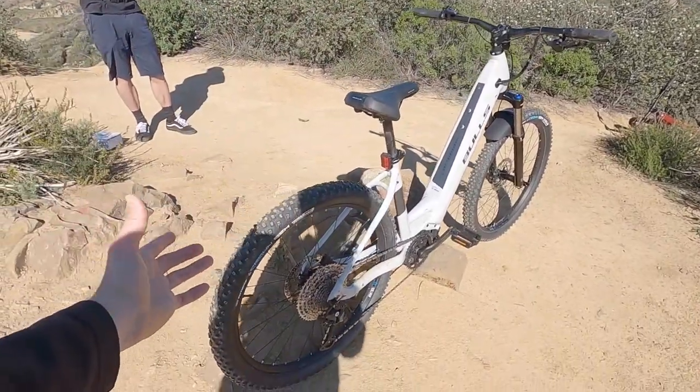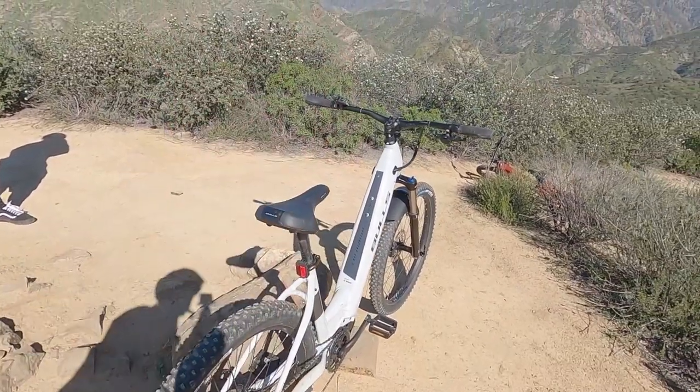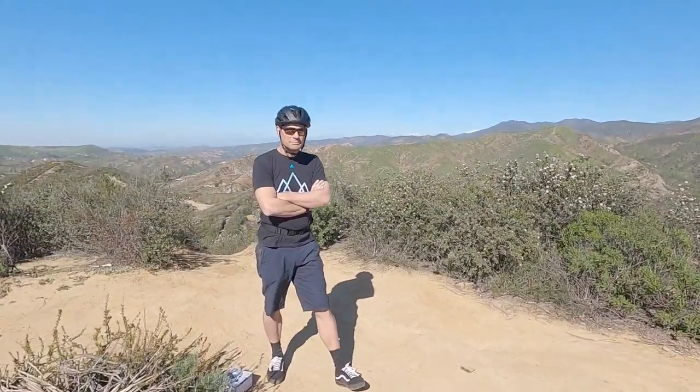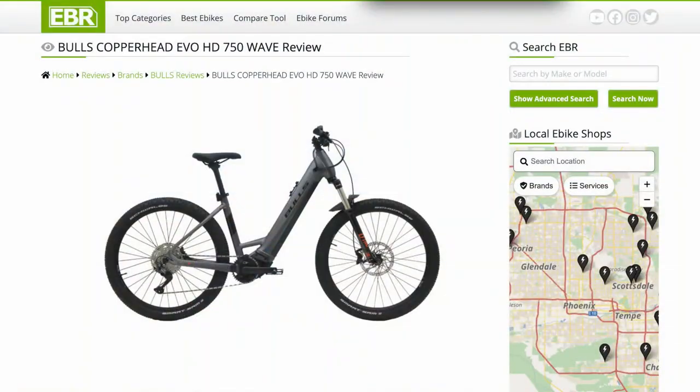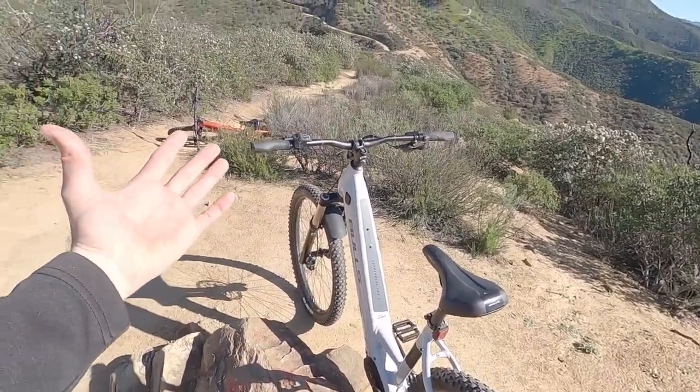It's pretty heavy duty. A lot of these components, I mean, the spread on the cassette back there, the suspension fork. And you guys also, do you still have the Copperhead Evo HD? We do. We have that in a diamond and a wave like this. And that can carry some more weight with it as well. Okay. So this has a tiny bit of a spec upgrade instead of the weight carrying capacity. So this is sort of like higher spec and maybe 300-pound max weight, and that one's like 350. 330. So heavy duty.